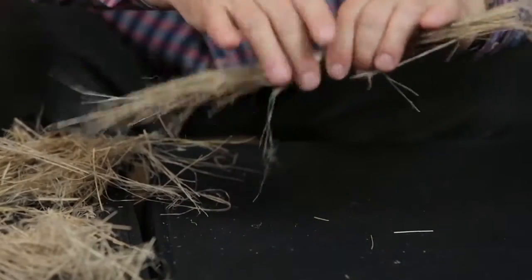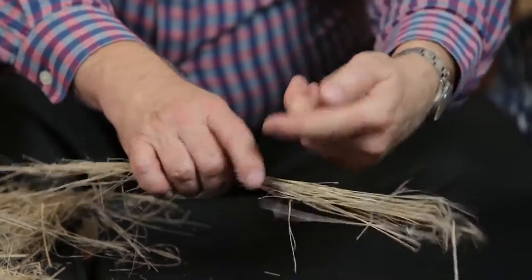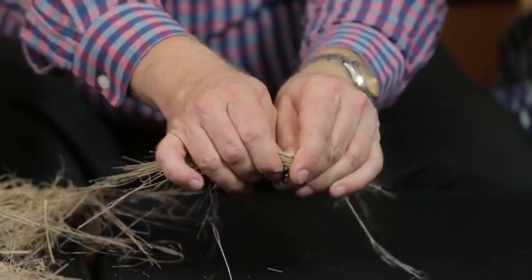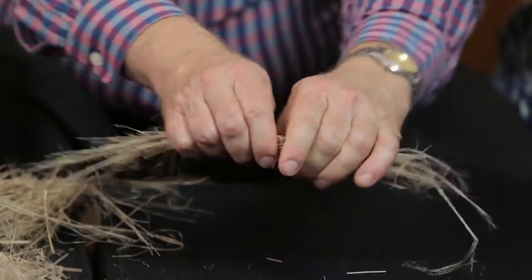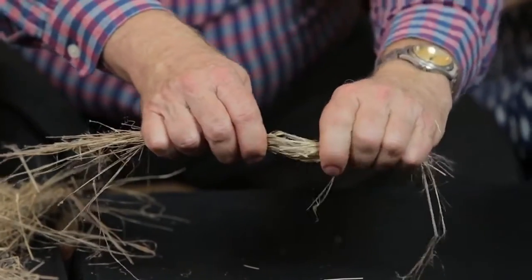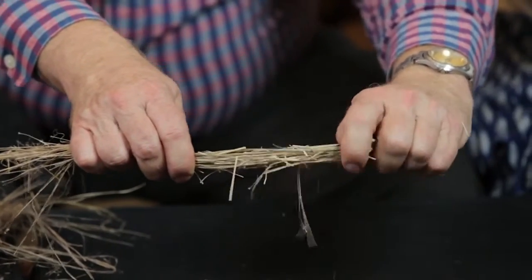I have a little handful of straw, and I'm going to take my thumb and press my thumb against my other finger. So basically I'm trying to make a right angle bend, but I'm going to do it really quickly, and instead of going like that, I'm just going to keep pressing my thumb. And you hear it breaking, there's sound, and you look what's falling out.